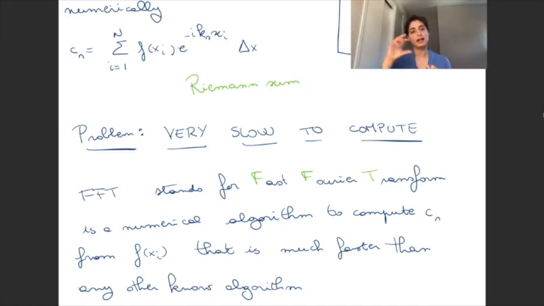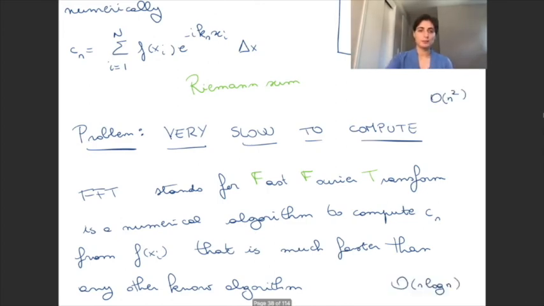So the idea behind the algorithm is that the exponential of minus i kn xi, with n increasing, is not a random value. It's a value that has a lot of structure. It's actually a value on the complex circle. So if you can track where it goes and keep track of where it is, it's faster than just going blindly and computing it by brute force.